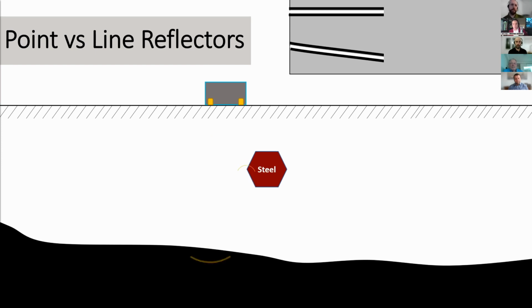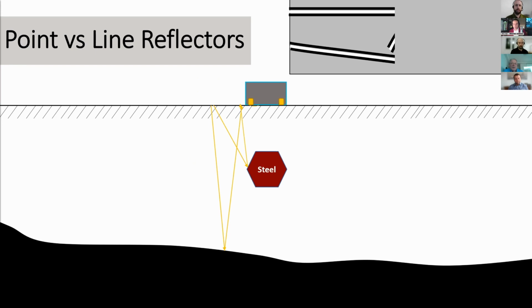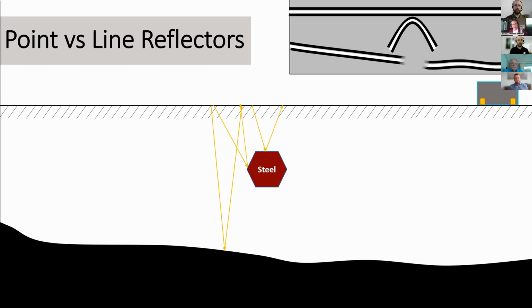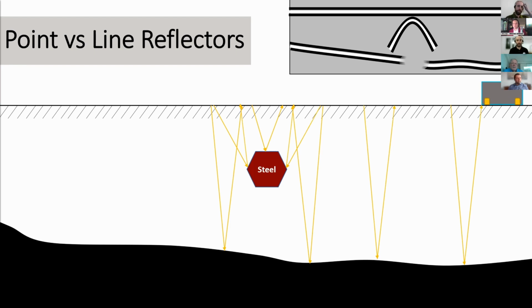And that's because we get signal from that target before we reach it, when we're on top of it, and when we go past it. So the closest point is sometimes behind or in front of the antenna, which means we get a characteristic hyperbolic reflection with the target we care about located at its peak.